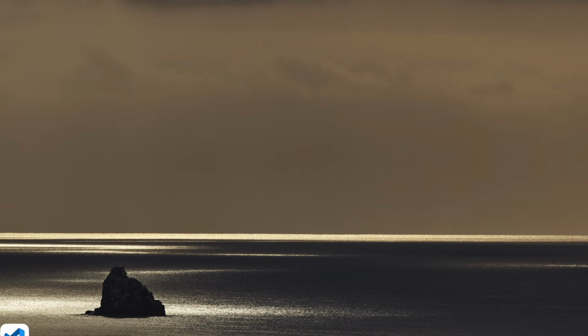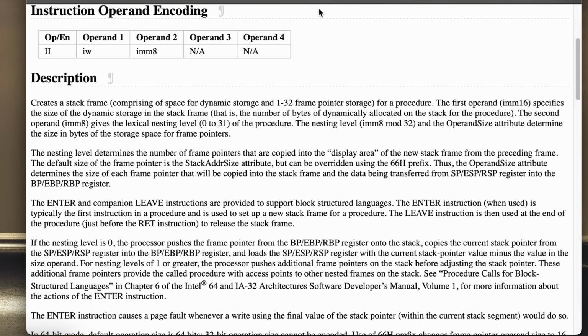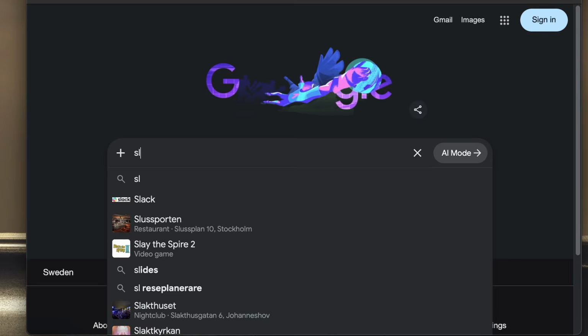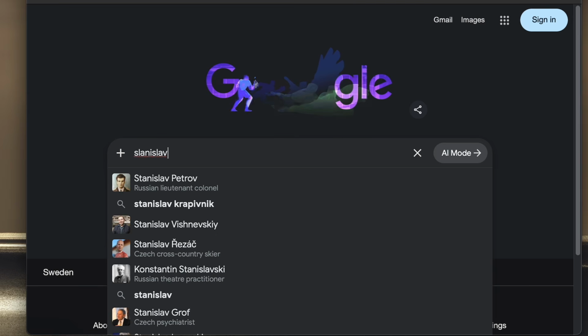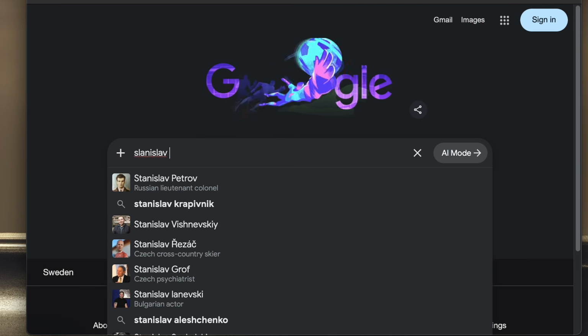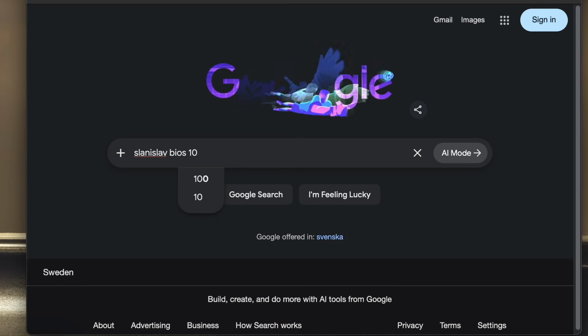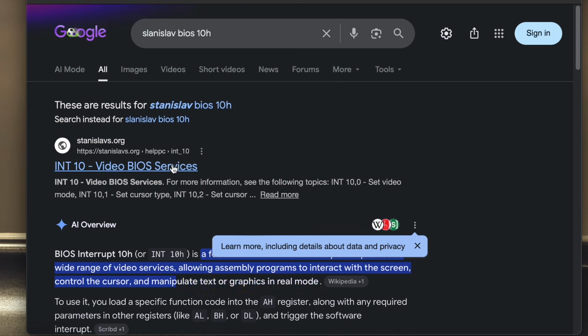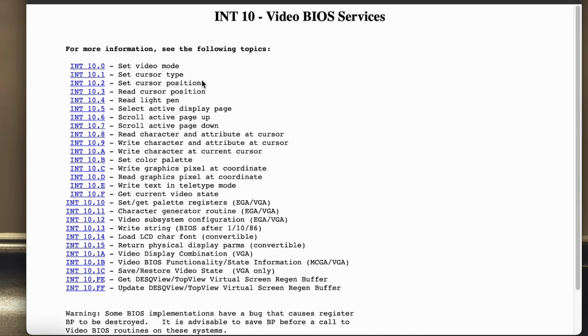So let's see here. If we search for Stanislav BIOS 10H. So let's see, write character. We want to write it in teletype mode.